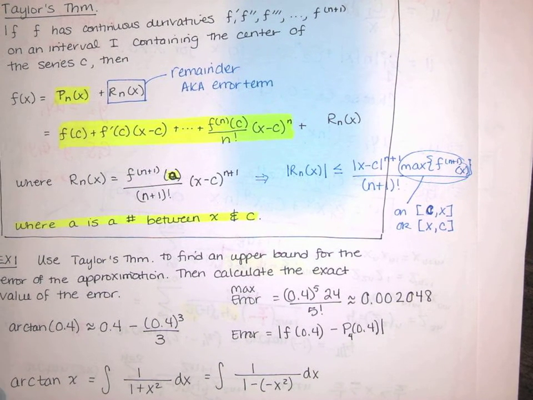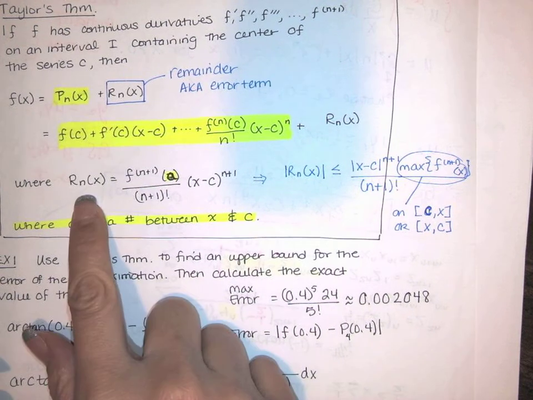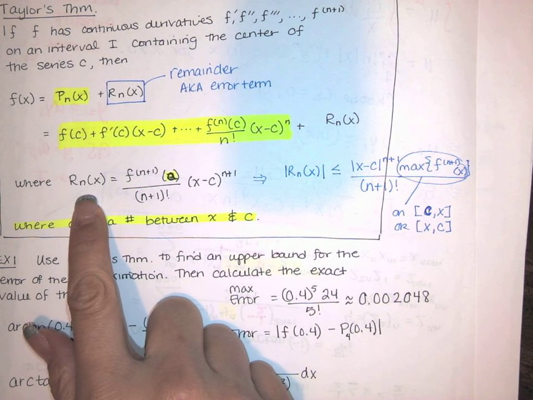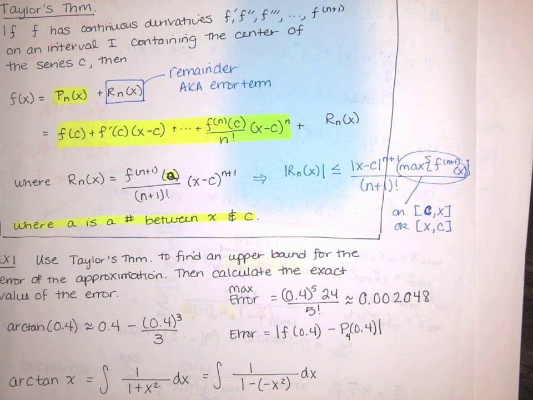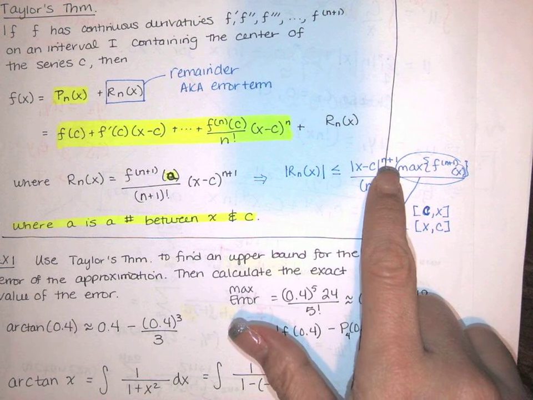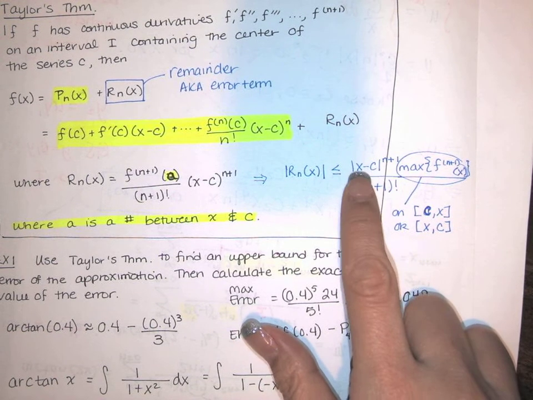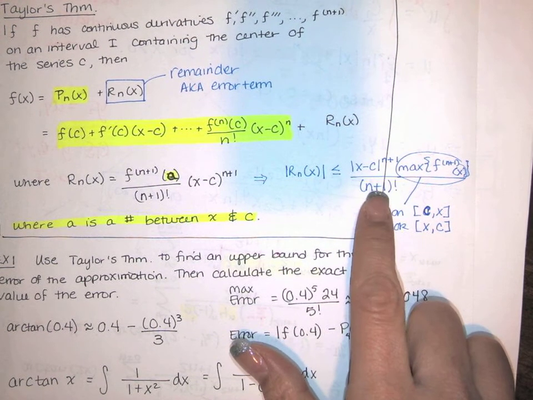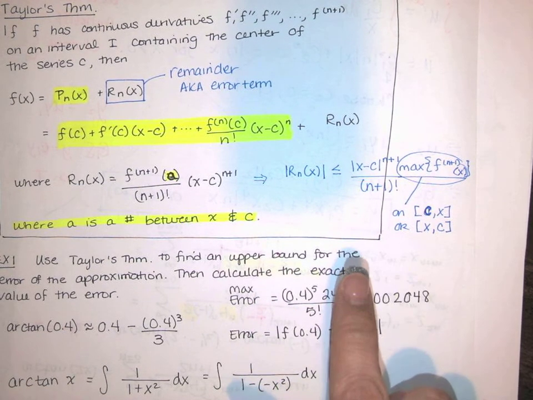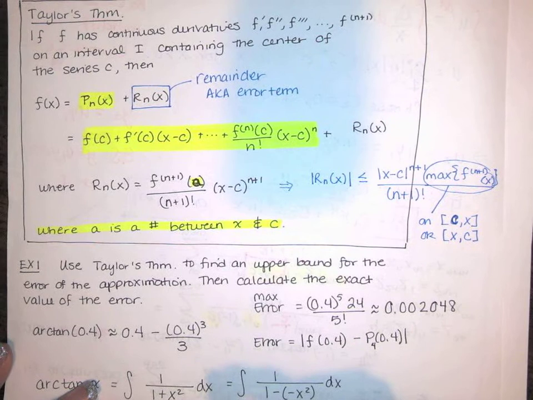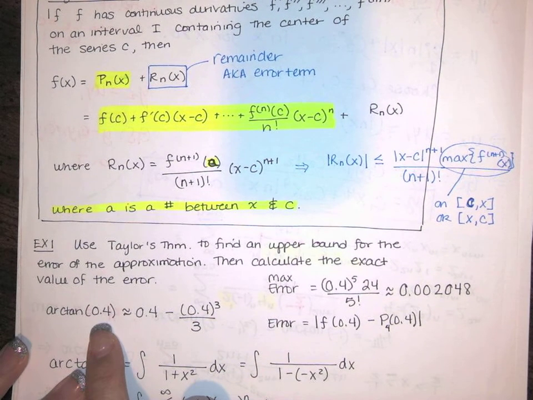And the reason for that is because the error in using the third degree Taylor polynomial, or third order Taylor polynomial, was the same as the error in using the fourth order Taylor polynomial, because we only have the odd terms here. So we actually had to go all the way out to a fifth power here. So we had the 0.4 to the fifth, we had the 5 factorial down here, and then we had to maximize the fifth derivative on this interval, starting at 0 and going to the x value that they gave us.